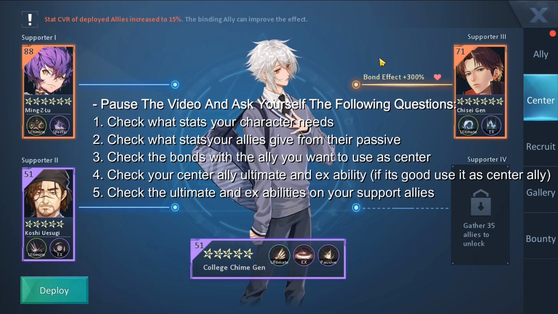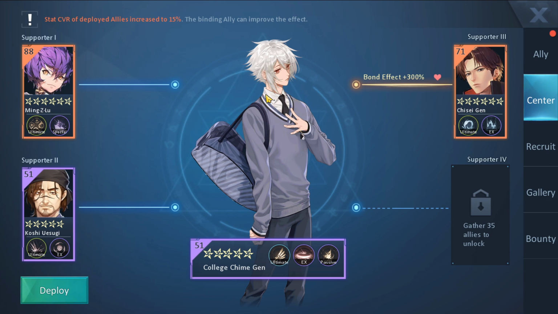First, check what stats you need. It's very important. Number two, check what stats your allies give from your passive. Check what your ultimate and EX abilities give from your center ally, and do the same thing for the supports. Maybe someone that's better than Chimejan will be in the center, because, like, carry, of course. And then check the bonds with your center ally and your supporter allies. After you ask those questions, I will answer them and say why I use mine. Those are the most important questions you want to ask yourself.